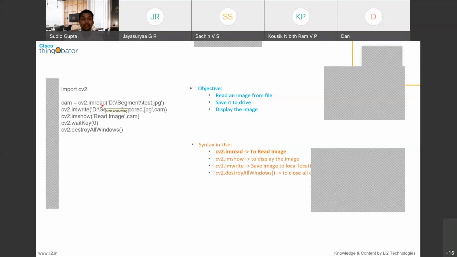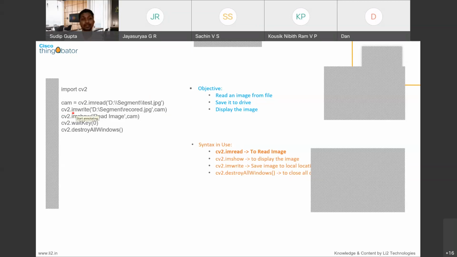This imread function is used to read an image, and we are specifying the path location. I have modified the programs mentioned in the PPT so that you can even run it on your computer. So this is a location on a computer. While running, I'll demo it on the Pi also.